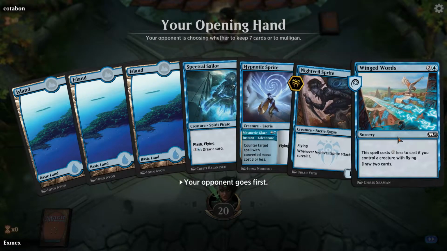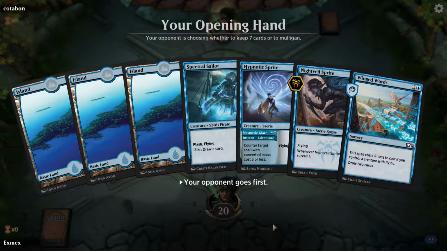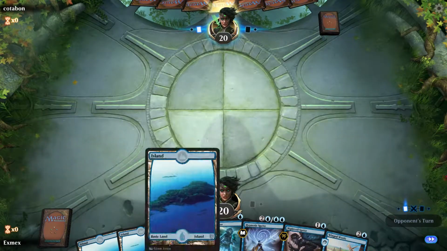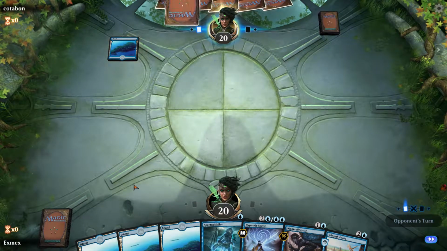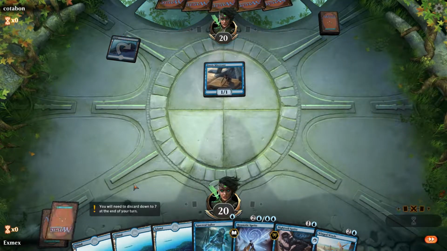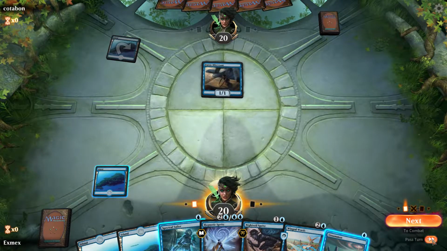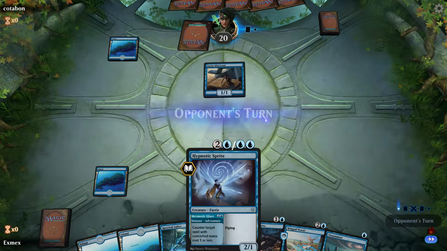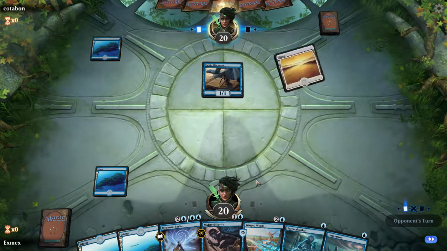We got Spectral Sailor into Winged Words, which is nice. Got a counter spell. 3 lands is decent. Okay. Let's see what we're up against. Oh. What is this? Pretty sure this is not a meta deck. Is there another deck? Oh.